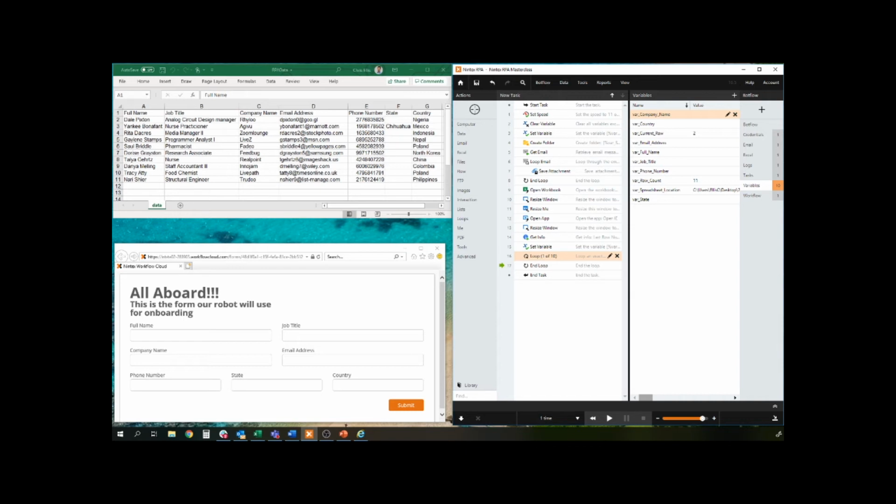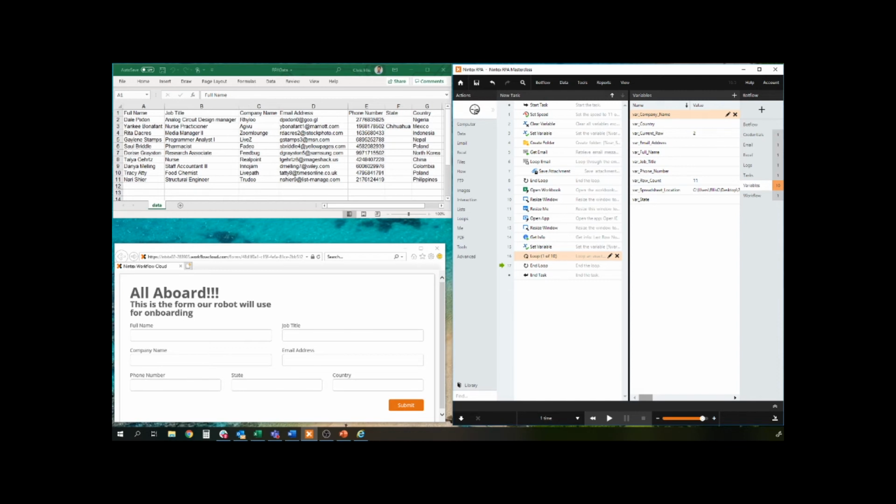Okay. Now what we want to do is go through each and every column of each and every row, extract the data, save it as a value in the bot's brain. So if we think about variables as the bot just committing this to memory for it to then use later on. So we're going to start with first name or full name. And Dale Pixton up there is my first name. So what I'd expect once I do this is to see Dale Pixton in my var full name. If I get there, I know that it's worked.